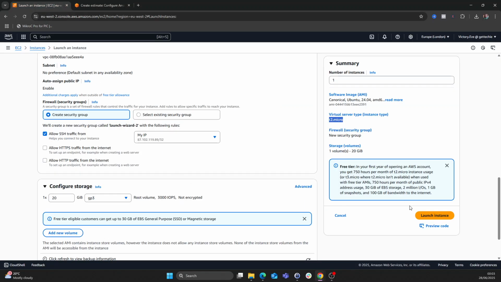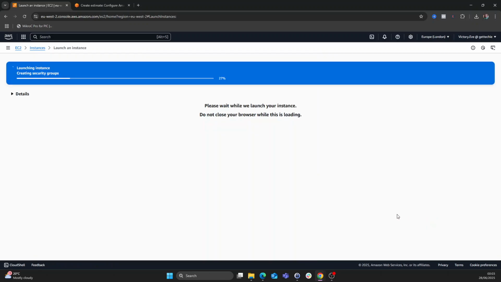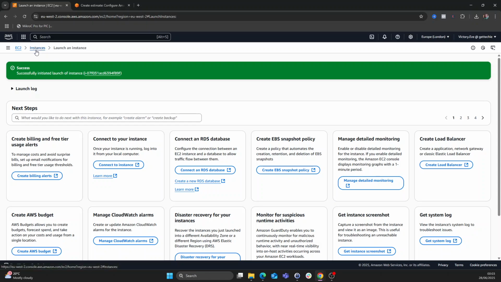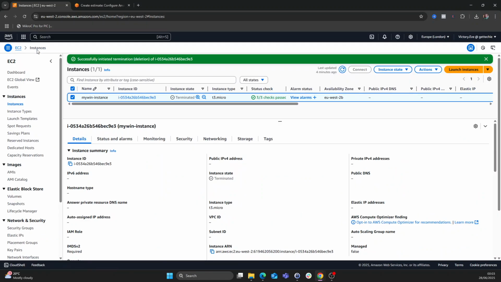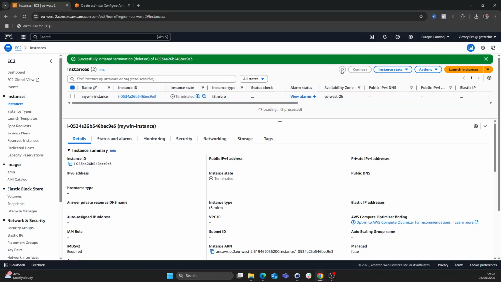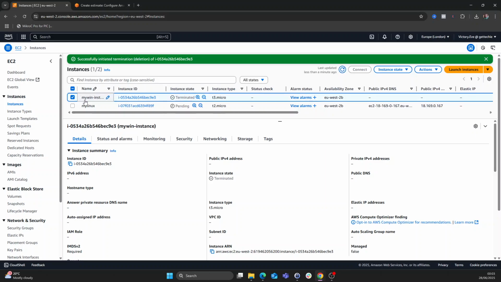Now that we have this, I'm going to click on launch instance. So as before, we are still going to wait for that instance to be ready once it's launched. If I come here and click on my instances, I'll be able to see, I'll refresh this. Now you can see I have my Windows instance, but it is in terminated state, meaning I have destroyed it. But you can see my Linux instance is running, but it's not ready yet. So we are just going to wait for it to get ready, then we are going to log into this machine.